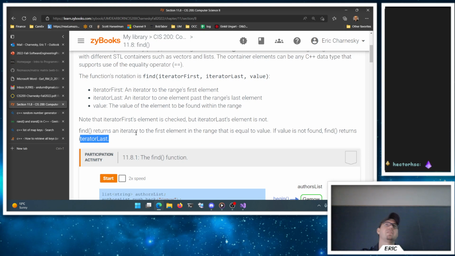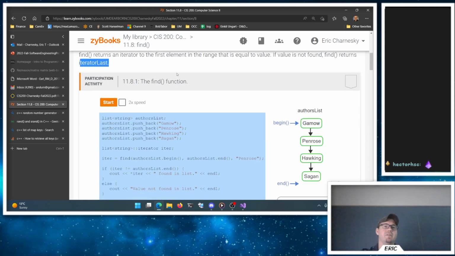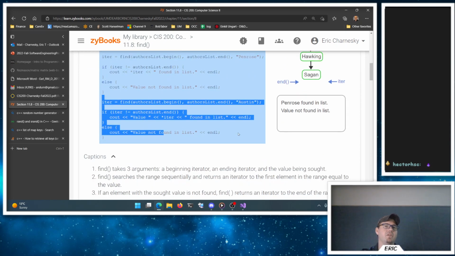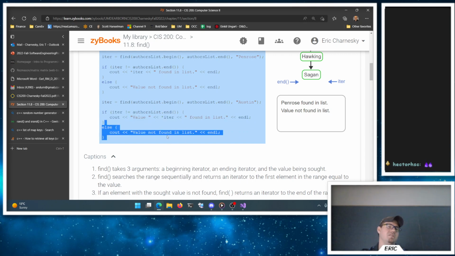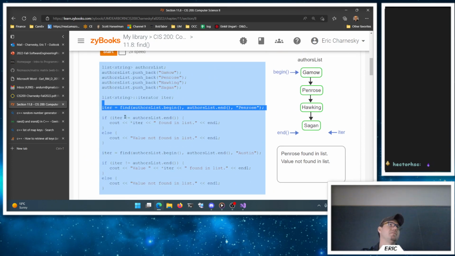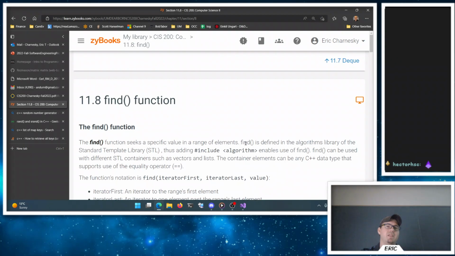There is actually no value there at the end, right? We don't want the last. So we can go through and find it ourselves. This way it goes and finds it. As long as it's not the end, we did find it. If it is the end, we didn't find it. So we could write our own find essentially if we wanted to. But this idea of the standard template library, there's all sorts of stuff built in. We don't need to reinvent the wheel, although we will go reinvent the wheel later building our own data structures. But that's an exercise with a reason, I suppose, to help you better understand the performance implications of our various data structures. They're pretty fun.